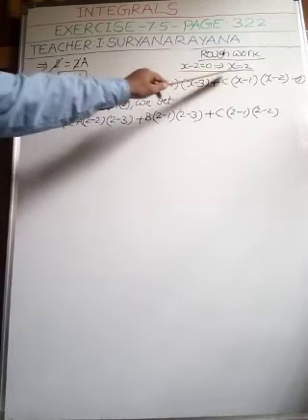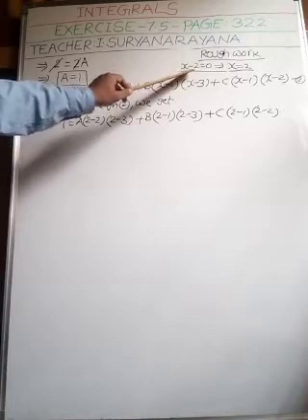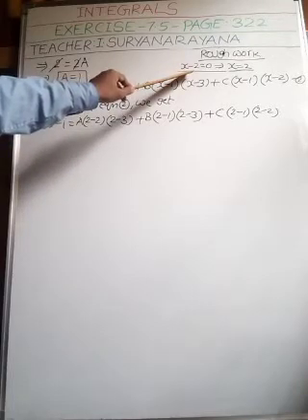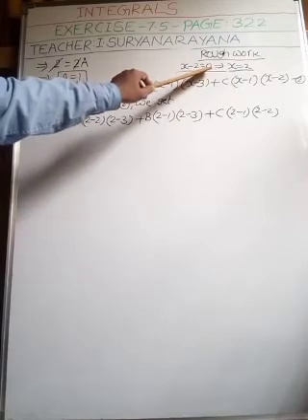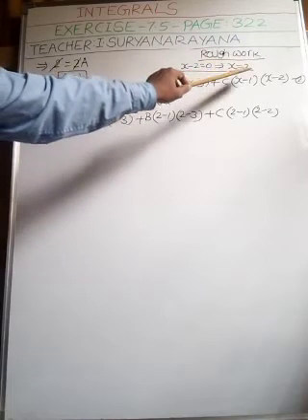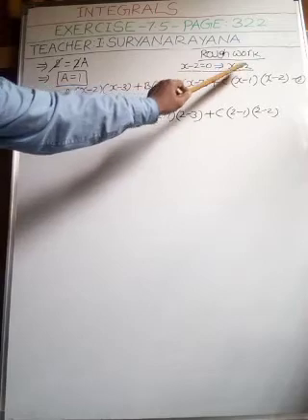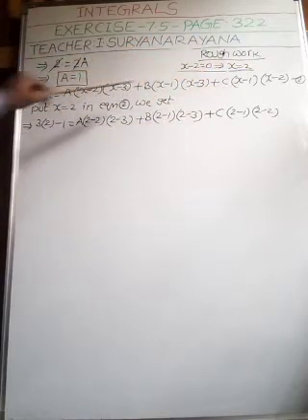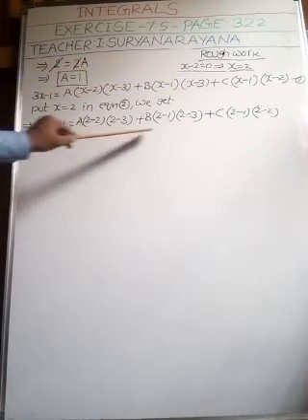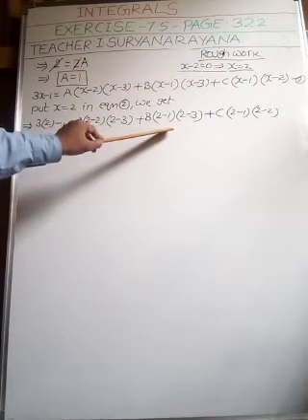Understood? How we got the value of x? We have taken the second linear factor in the denominator and we wrote this equation is equal to 0, and we solved this equation for the value of x. We got x is equal to 2. Whatever the value of x we got here, we have to substitute that value of x in this equation 2. Then we got this step. Understood this step, my children?